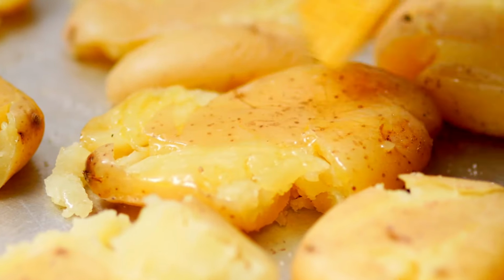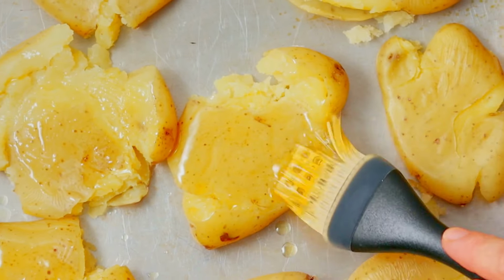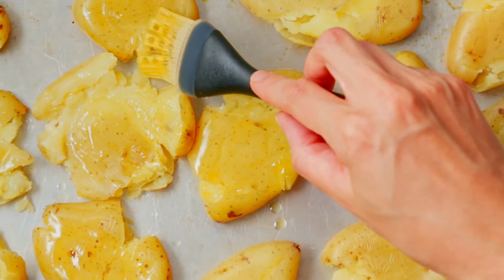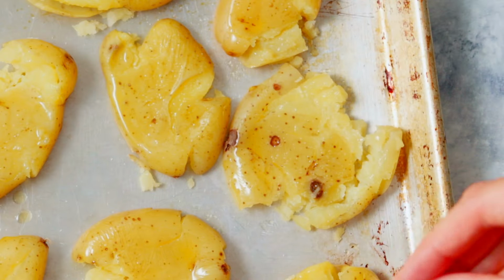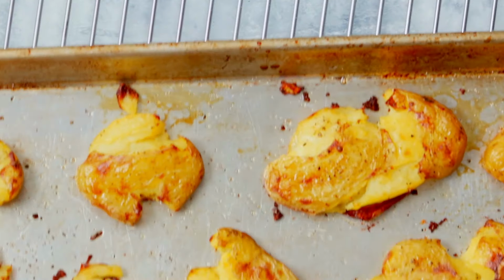In our testing, we found that butter adds better flavor, but it's too early to add it at this stage because it'll burn. So hang tight, that'll come later. Once both sides are brushed with olive oil, sprinkle with salt and pepper. Bake until golden brown, about 25 minutes.